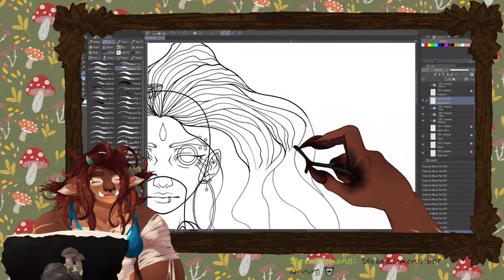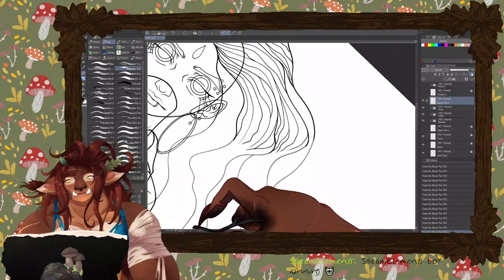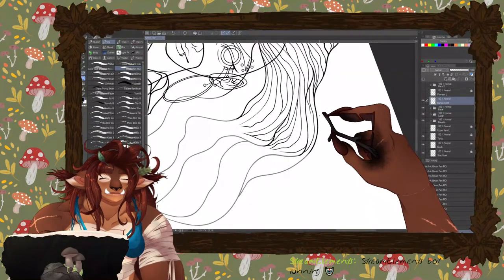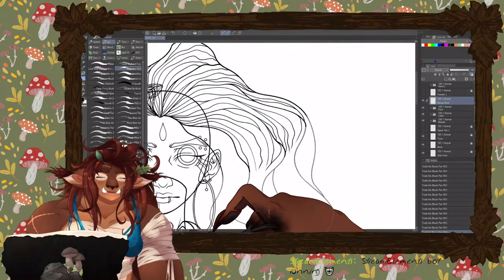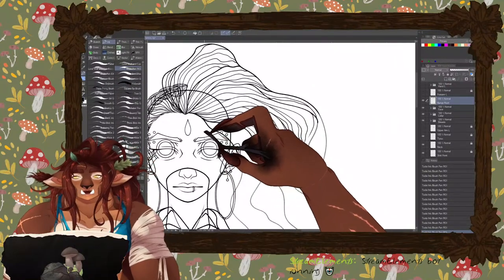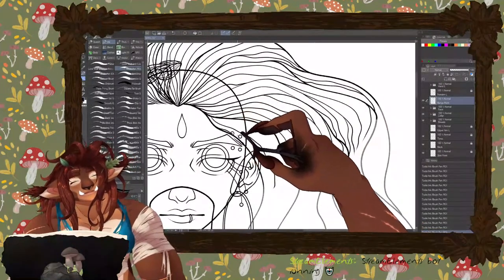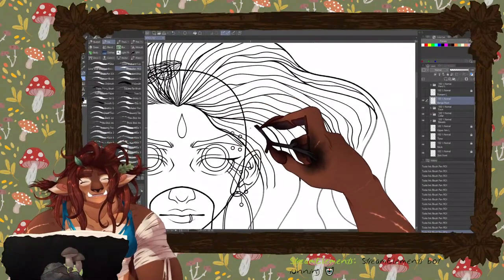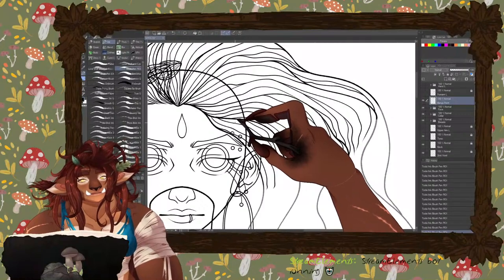I am thinking of working on a background soon. The thing is, I'm not great with backgrounds. I don't really enjoy doing them. If they come out good, I'm pleased, but it's not a fun process for me. But I'd like to make Rock her own little cave for her to hang out in. That's what the photo slideshow on the starting screen is, it's basically my mood board for her cave. I was just like, I don't want to work on this right now. What if I incorporate these pictures in a different way?